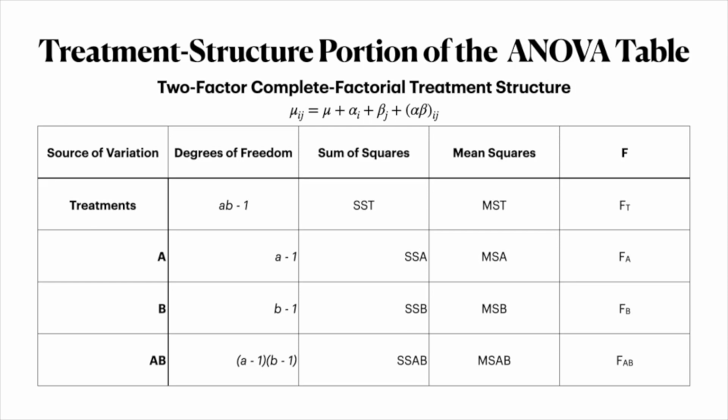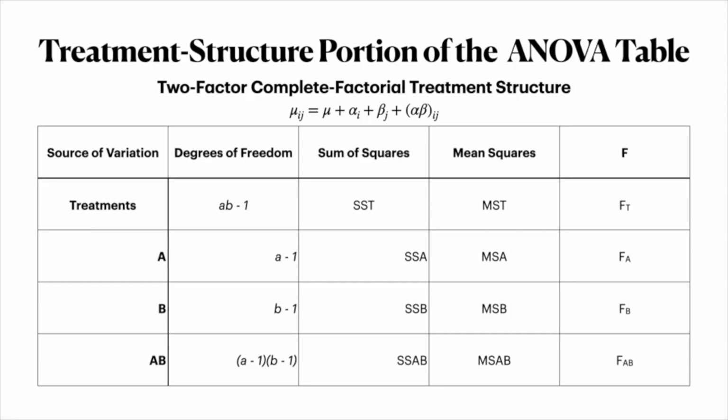And I've expanded the table to correspond to the effects model representation for the treatment means that I have listed up in the header. So notice that on the left-hand side of that equation, I have the means model representation for the treatment means, mu sub ij. And on the right-hand side, I have the effects model representation, mu plus alpha sub i plus beta j plus alpha beta ij.